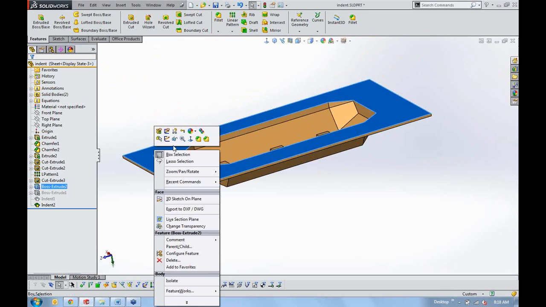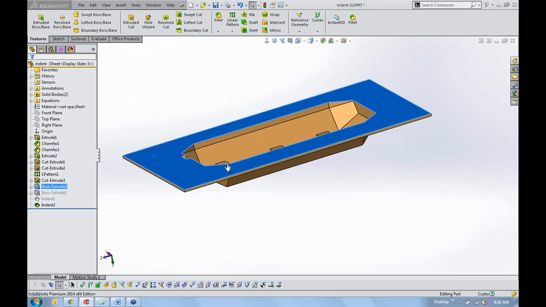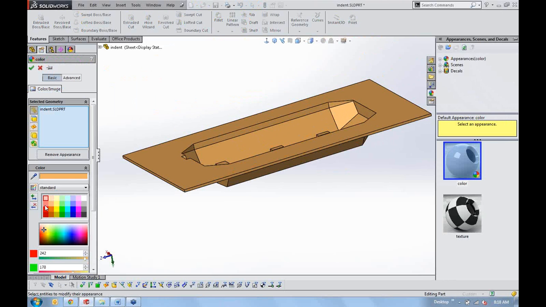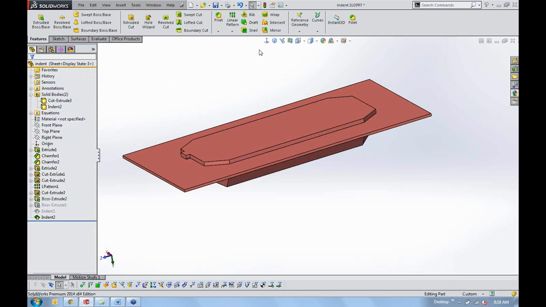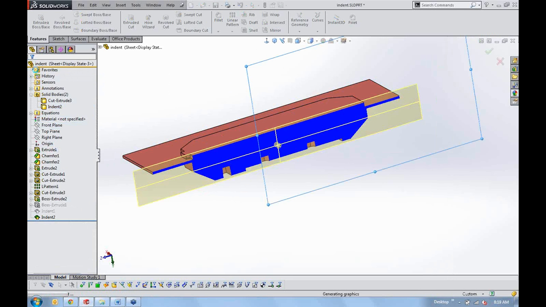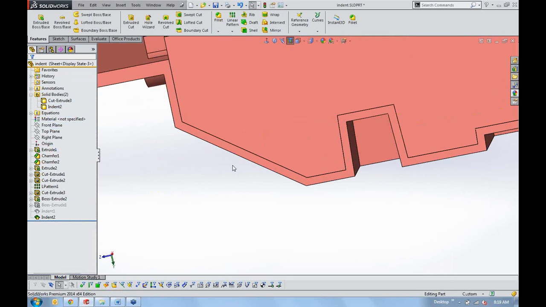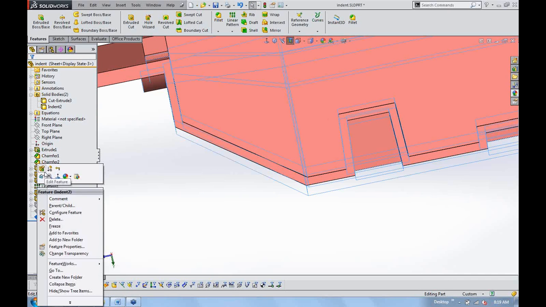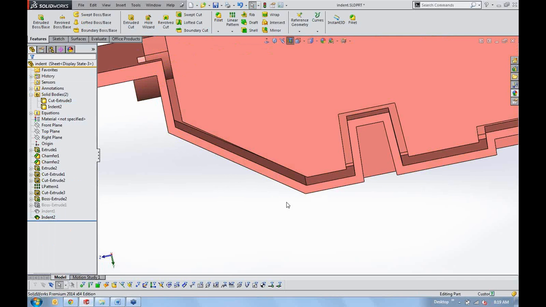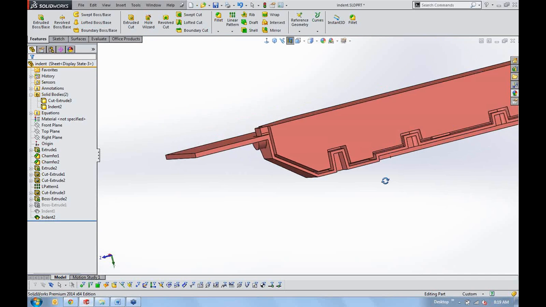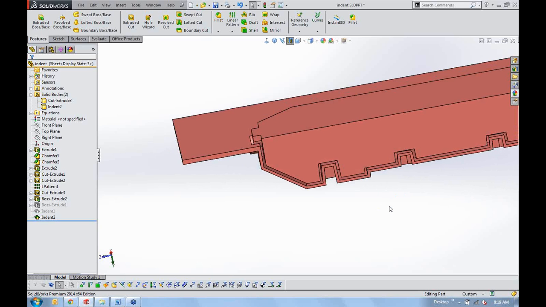So that's really neat. If I change the color of this real quick, just so we can see the difference, we'll change that to a nice pink color and show that with section. We can see that. If I edit this feature and I did want some clearance in here, I could do the same thing. So I'll add a 1 millimeter clearance. And now, again, there's a gap between those faces. So the indent command, again, is not very frequently used, but I think it should be.